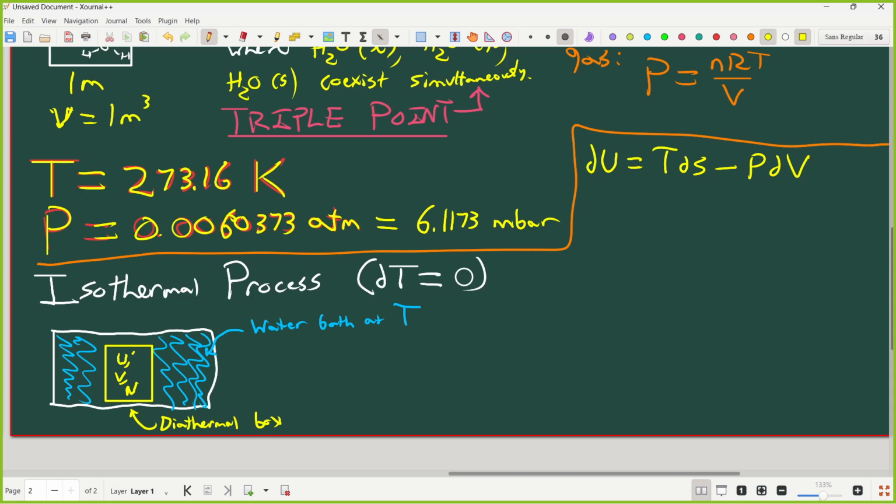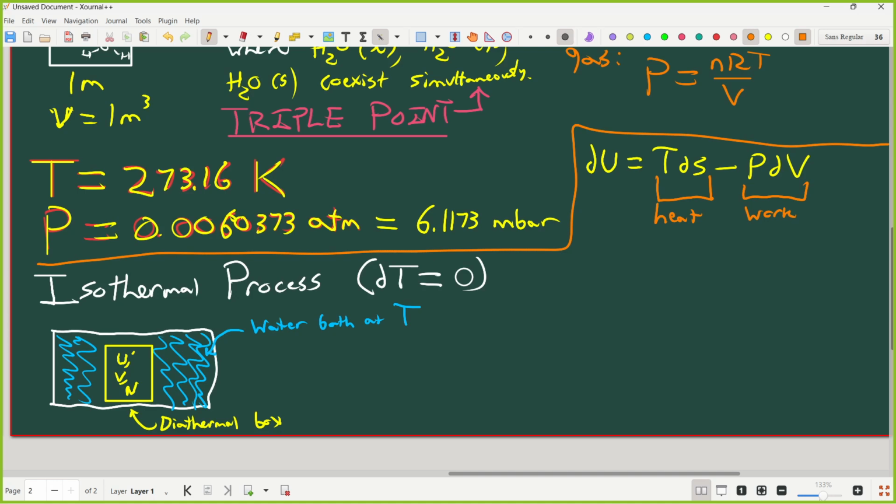Remember that each of these contributions to energy is a different kind of motion. dS represents all the motions that are averaged out, and PdV are all these stretching motions of the gas inside of it. We call this heat and work. So the old school interpretation is that this is the heat energy, and this is the work. Your system can do a little bit of work, and can exchange heat with the surrounding environment, to cause a total change in energy.